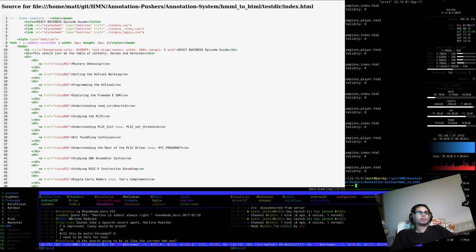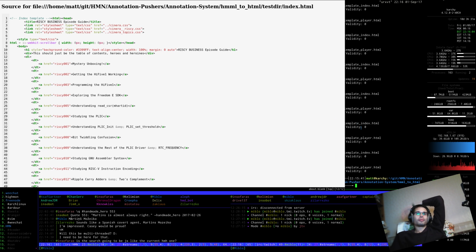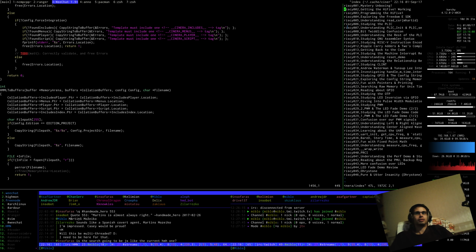Is the search going to be JS like the current HTML? Which one is? I mean, the vague idea is that this index file is going to end up containing all of the information that we actually need in order to do a search.